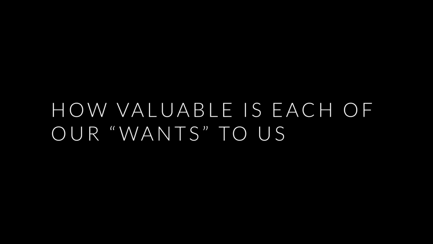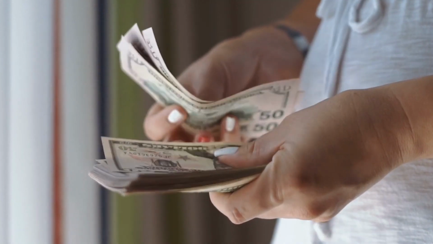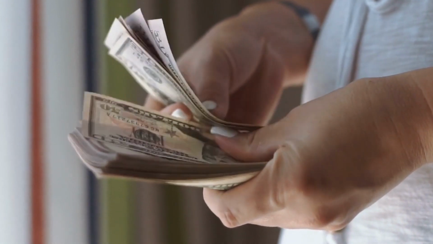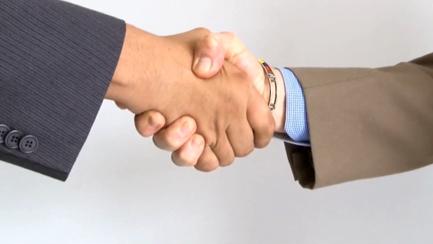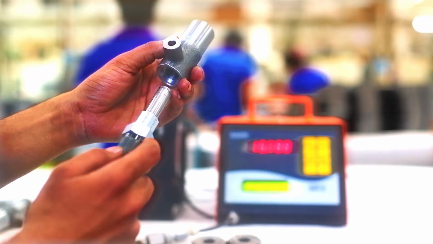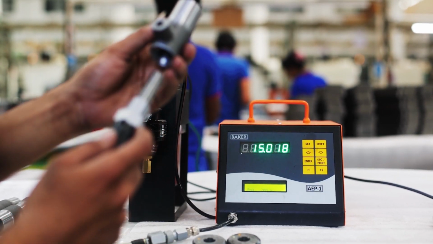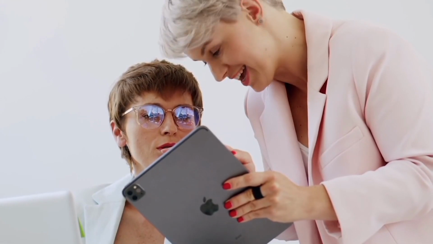Now, the second question that you need to find an answer to is, how valuable is each of our wants to us? It isn't always the case that we get everything we want when you're negotiating. So you just have to know that. It would be nice to get everything that you want, but that is not always the case. And so at some point you're going to have to figure out how to prioritize the things that you want. So for instance, if there have been quality failures which are costing our business a lot, then the highest priority, in this case what is actually essential to get, might be quality improvement. Of course, some issues could be desirable, but not at the expense of quality.